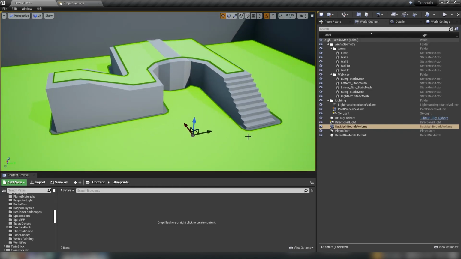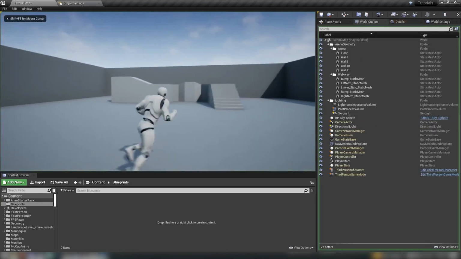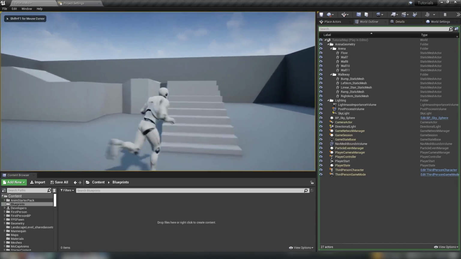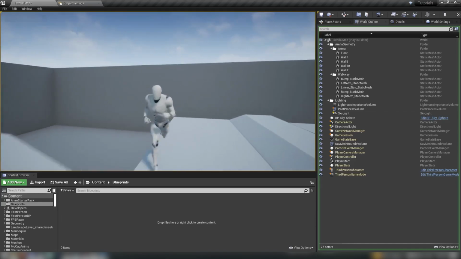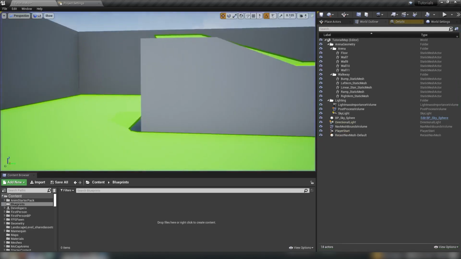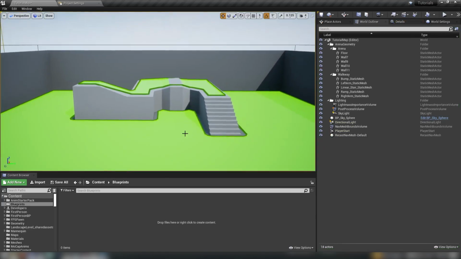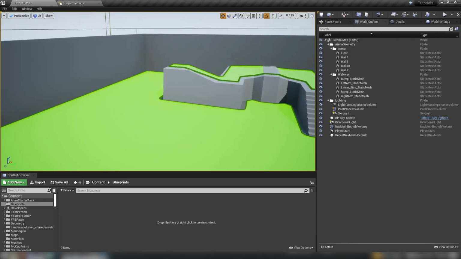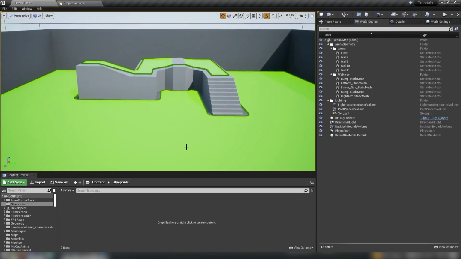So yeah, that's pretty much it. I hope this has offered a fairly good sort of intro to nav meshes and how navigation meshes work. You'll notice that with the default third person character, he doesn't use nav meshes at all. He just uses the player movement or character movement component and just runs around on top of any surface with collision. So it's really only used for AI, and even then, you could probably code your AI in such a way that it wouldn't use nav meshes. I know that some games use nav meshes for VR, for teleporting, and for like scooting around on the ground with the joystick movement. But it's really all up to you.